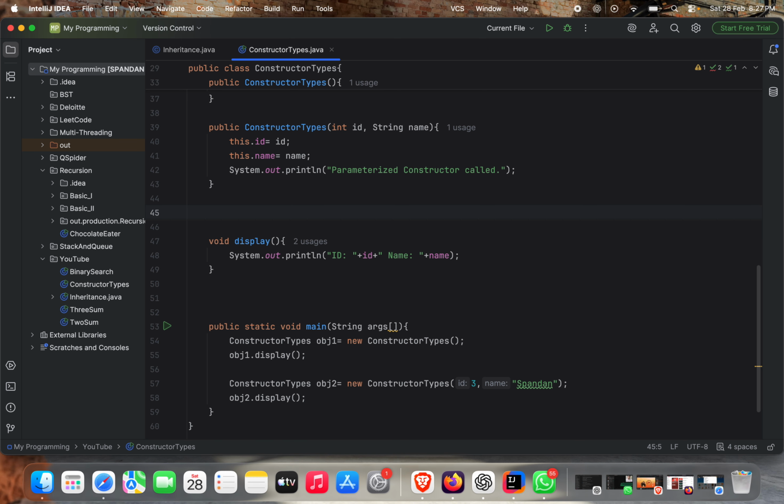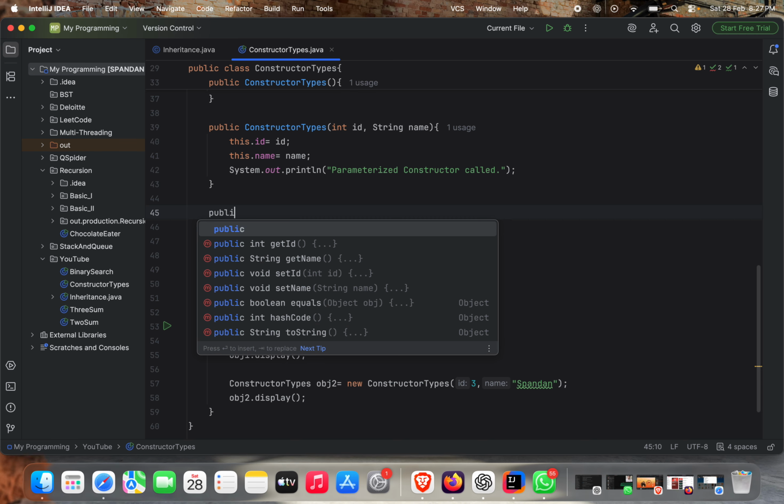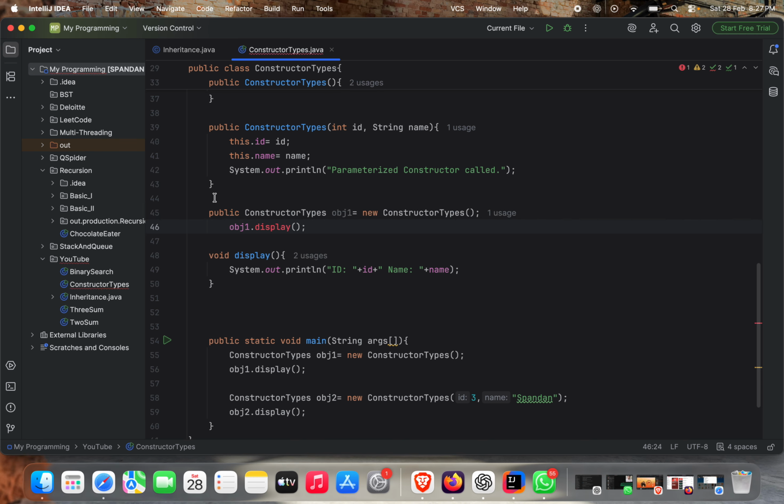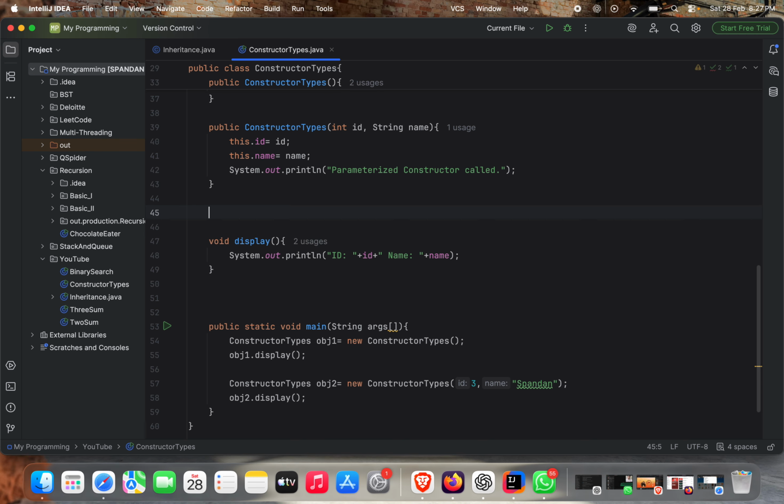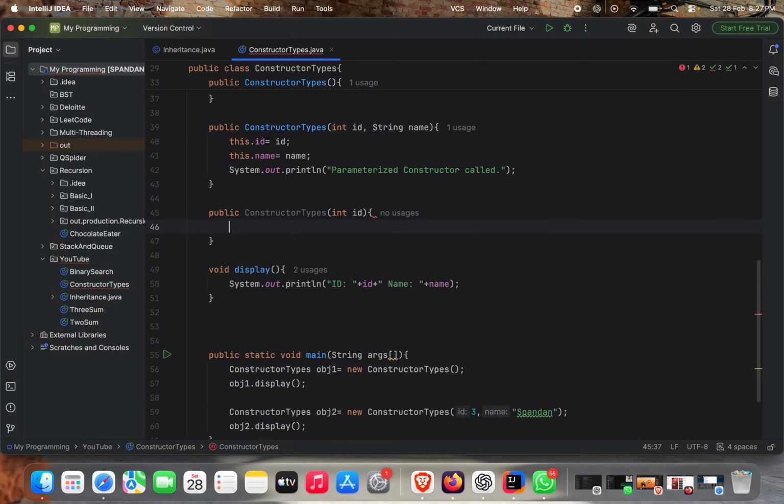Then we move to constructor overloading. I will create another constructor, public ConstructorTypes. I will pass here only the id, I won't pass the name, just to give you an illustration.